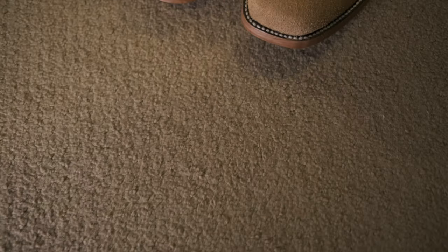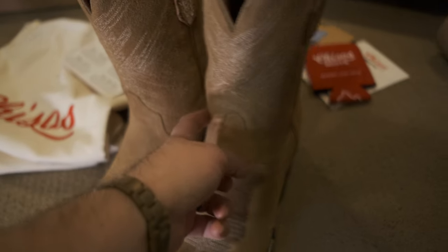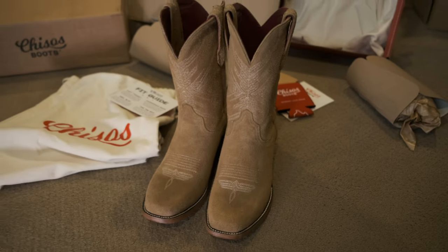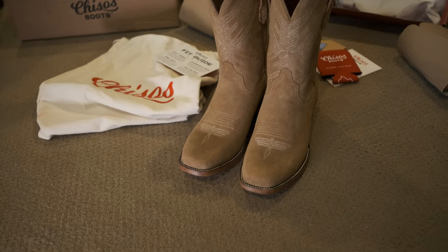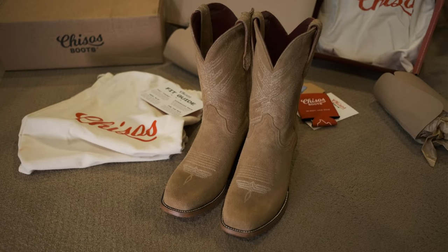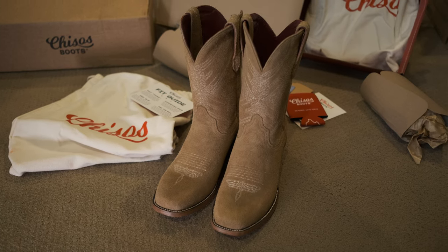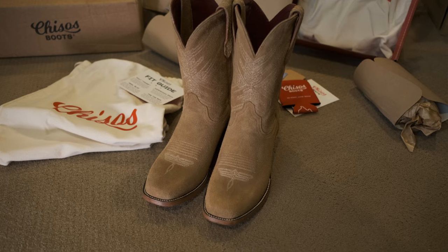For a $500 boot, the welt's a little bit torn up. And then the right boot, kind of where the side welt is, is just digging into the side of my foot at the joint. I guess I just expected more for $500. These are priced like a pair of PNW, like NYX, and I don't think the build quality is as good.